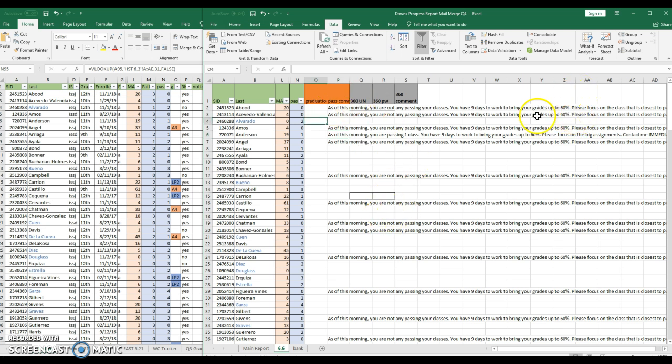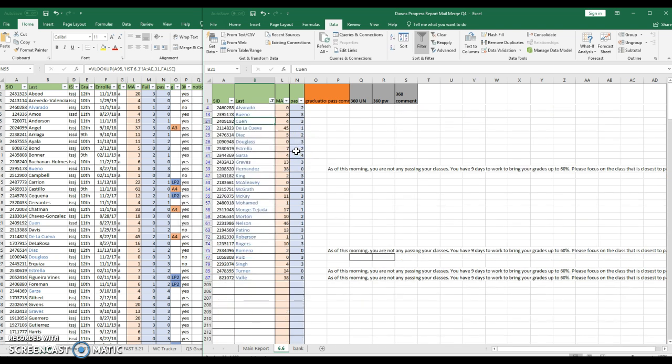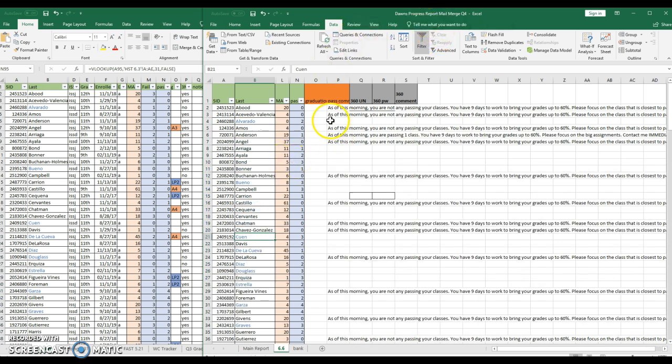Let me show you just a little thing about doing a graduation comment. First of all, I personally keep my graduates in blue, their last names, so that it's really easy to filter by color and just get the graduates when I need that. And that's pretty important in the way that I do my graduates. Someone else might have, I know sometimes people keep a column here that says G. You could filter it that way as well. As long as you have a way to filter for graduation, or you can go in and manually just enter them all. But let me show you how I do the graduation comments as well.